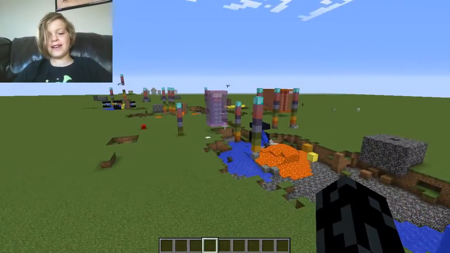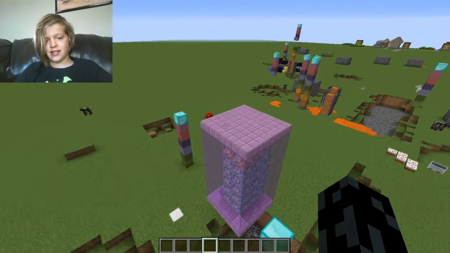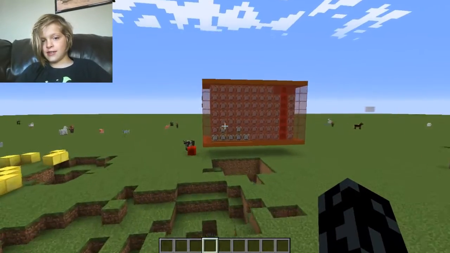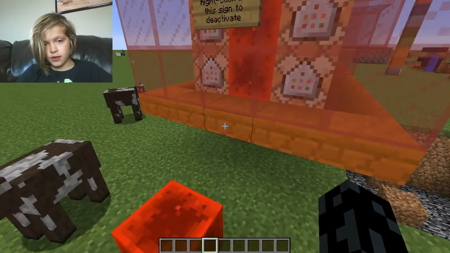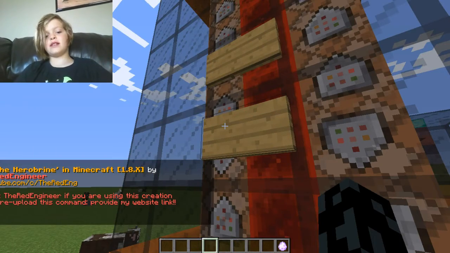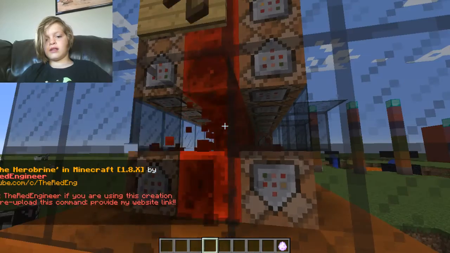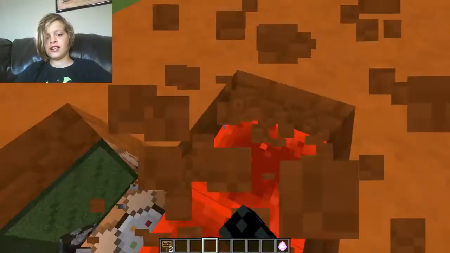But never mind. So, this is my command world. Let's get rid of these. Oh yeah, the other side is broken. Okay, let's get rid of this one. Let's get rid of it. Deactivate the command. Make it disappear. Break it off! Break it!